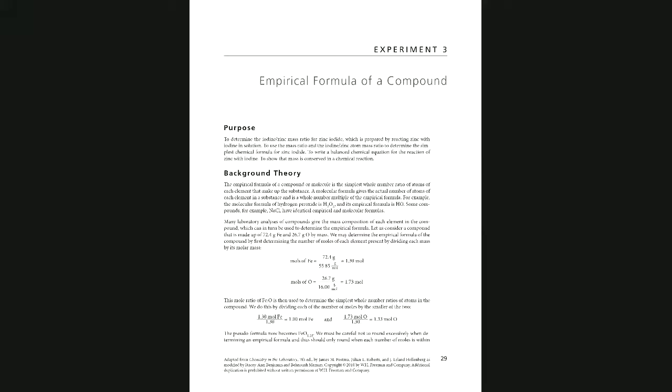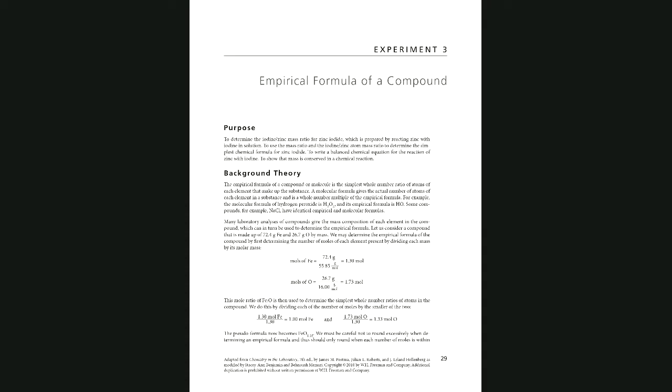When you have the moles for each element, then you have mole ratio. To find the lowest ratio, you divide all numbers. If you have more than 2 elements, you divide by the lowest number of moles. I understand that by explaining this way, it might be a little too fast for you, but when you study this experiment, the theory of the experiment, you will get it and also listen to the video. So you find the number of moles for each element, you divide all of them by the lowest mole number. That gives you the lowest ratio.